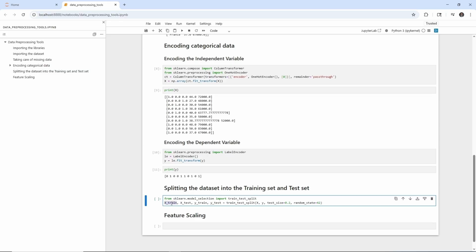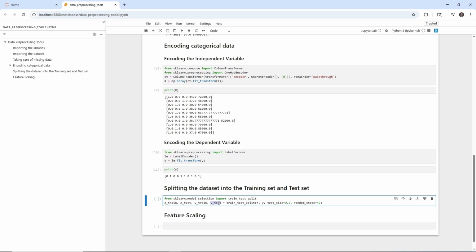X train is the matrix of features of the training set. X test is the matrix of features of the test set. Y train is the dependent variable of the training set. And Y test is the dependent variable of the test set.